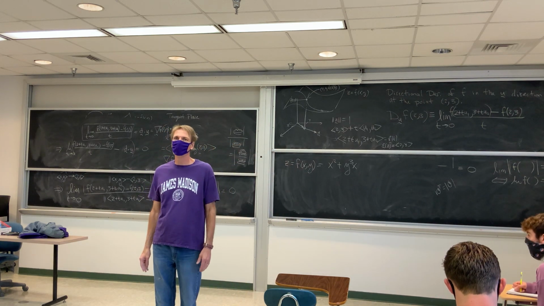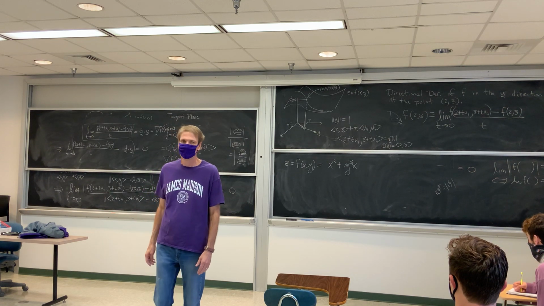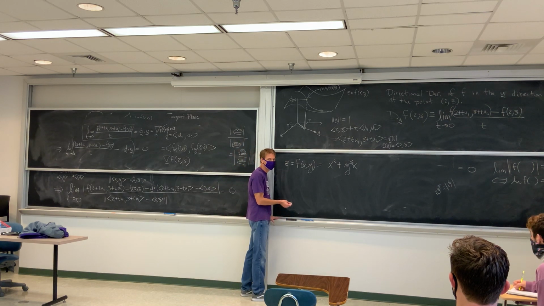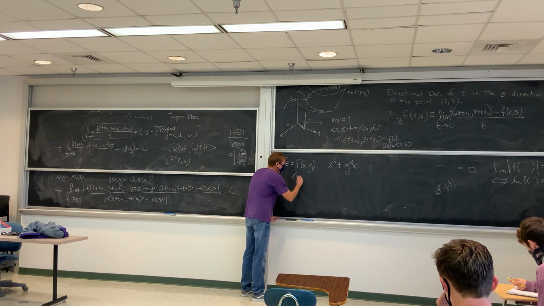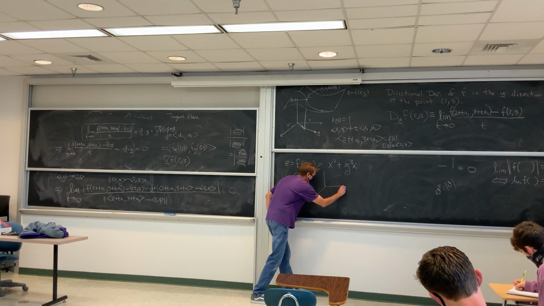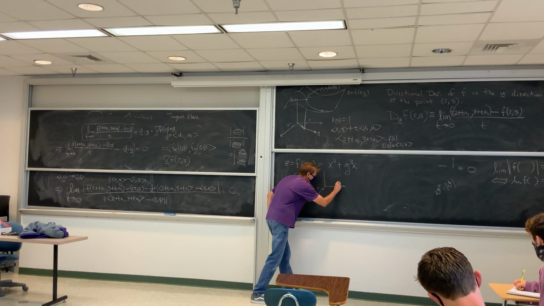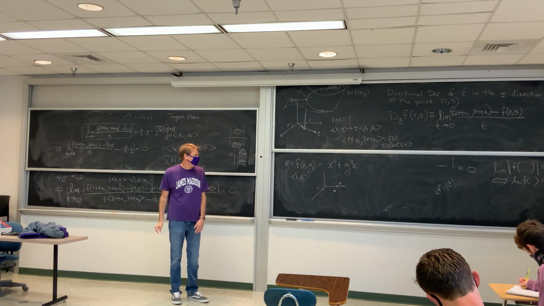Okay, what else do we need if we want to take a directional derivative? A point. So what do you guys want your a and your b to be? What point do you want to have? 1 and 4. So we're going to take the directional derivative at the point (1, 4) down in the domain. So there's the point down in the domain we're interested in.